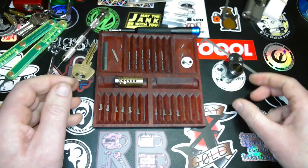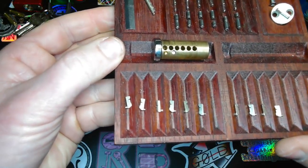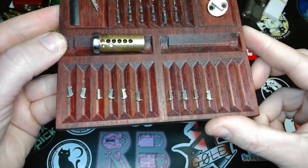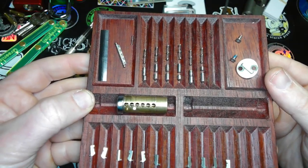I think that's all there's to show. I'll show everything again. Sliders and pins.